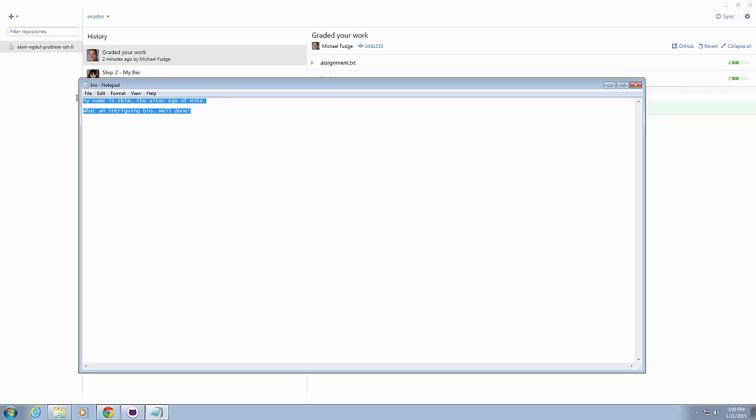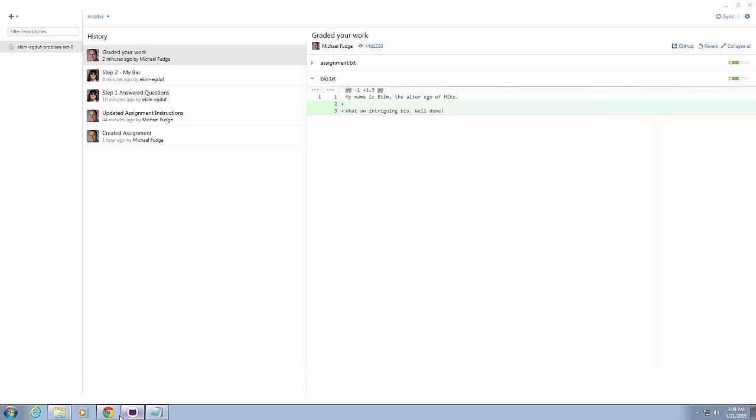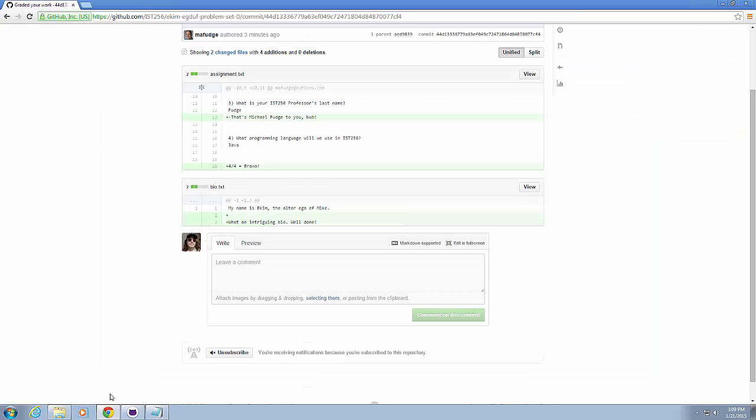And that's the important thing to recognize about how source code control works: you shouldn't see any source code control stuff in the actual files. You're just going to see the state of the file at the time that it was changed. If you want to track how it looked over time, you have to use the GitHub client or the GitHub website, one or the other, to do that.